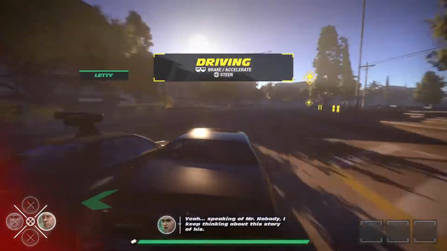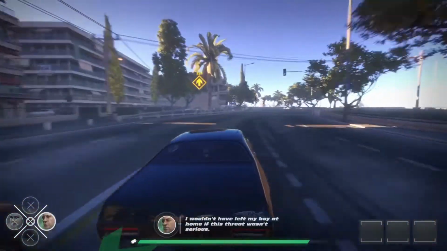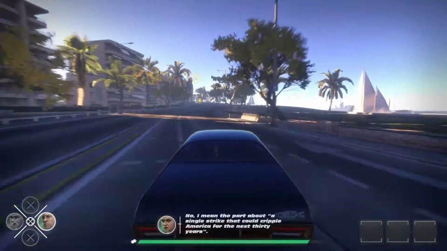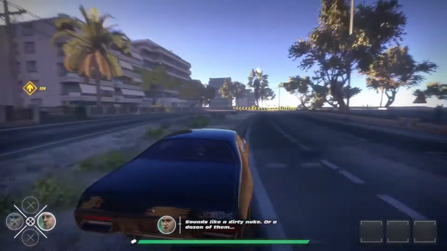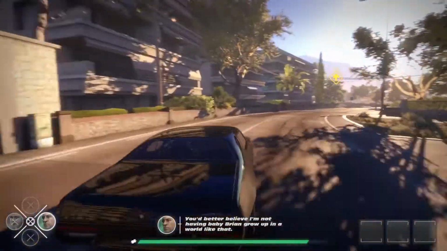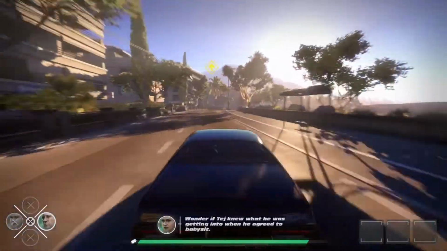Hello everybody, it's me, Nate, aka Devil Dog, and I'm back with another video game review. This time I'm reviewing the just released The Fast and the Furious Crossroads. This game was developed by Slightly Mad Studios and published by Bandai, and was just released on August 7th of 2020 for Microsoft Windows, the Xbox One, and PlayStation 4.